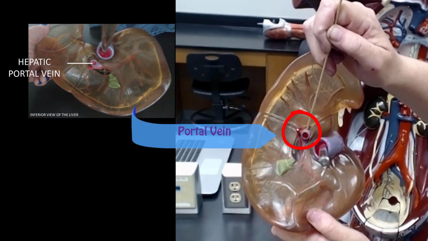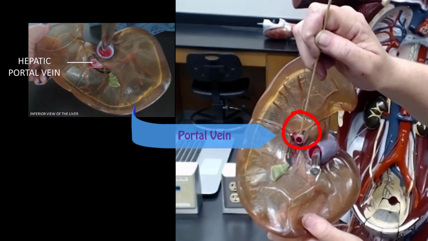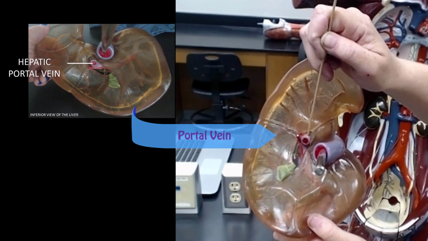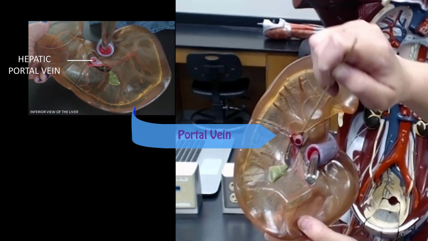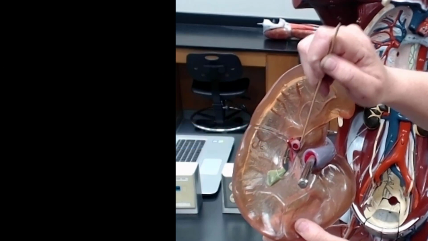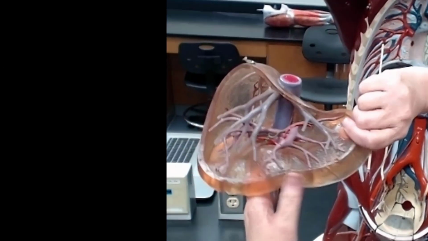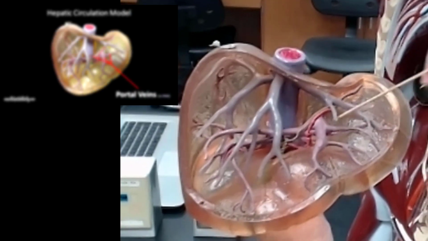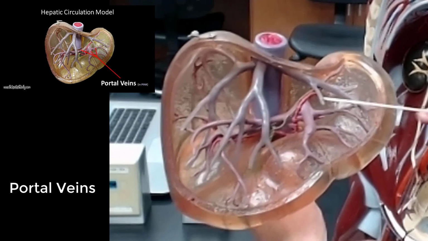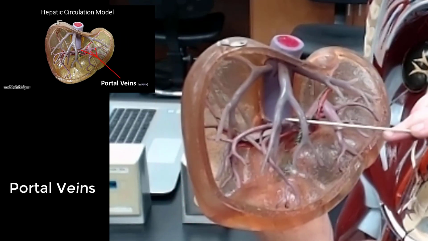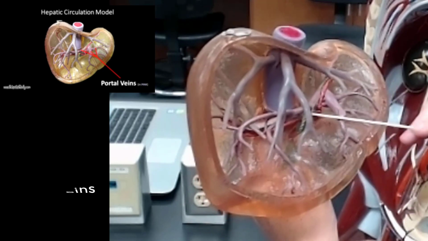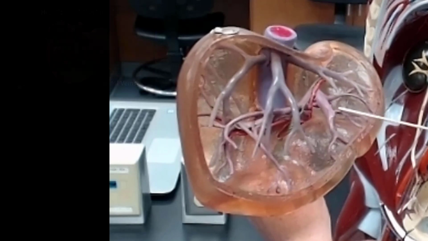Okay, so the portal vein is oriented more towards the bottom of the liver. And that way you can see where it's going through and also what shade it is. So this is the portal vein. All right, so now as I look at the top, I can see here's where the portal vein is coming out. So this is the portal vein here, and I can see how it's spreading out. So all of this at the bottom here is a little bit darker color than the other stuff. So all of that would be portal vein.